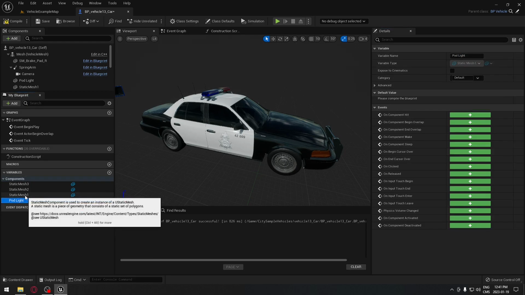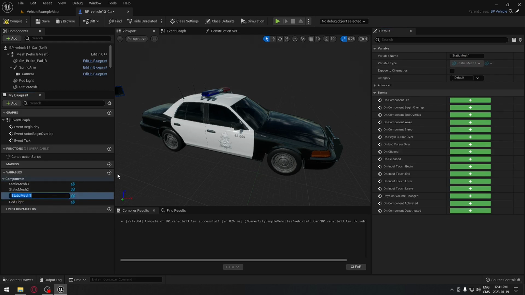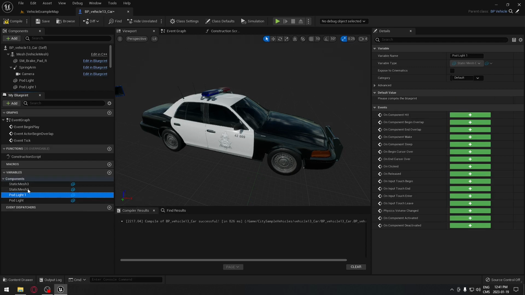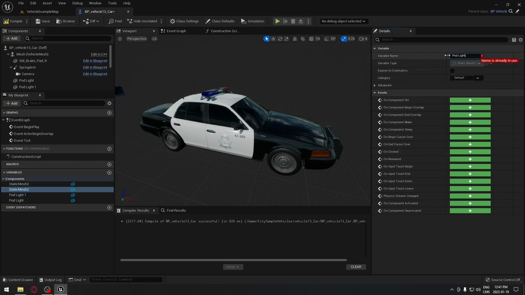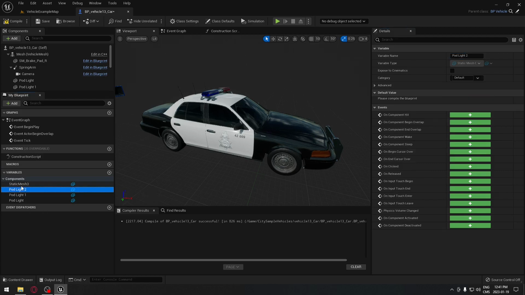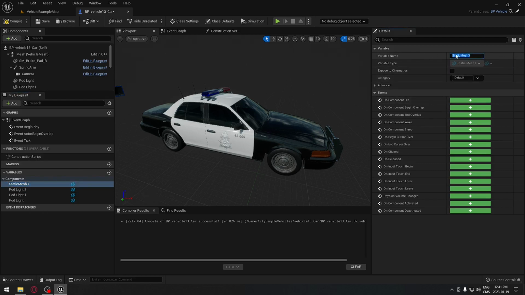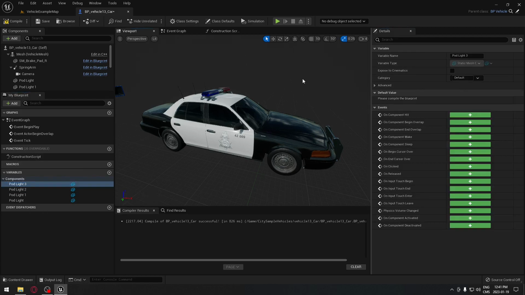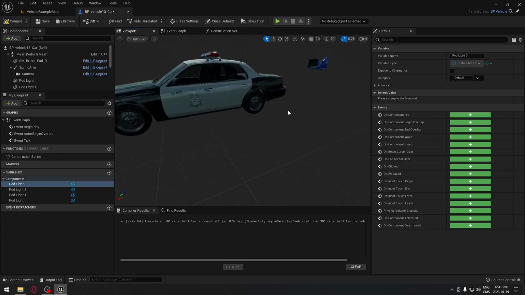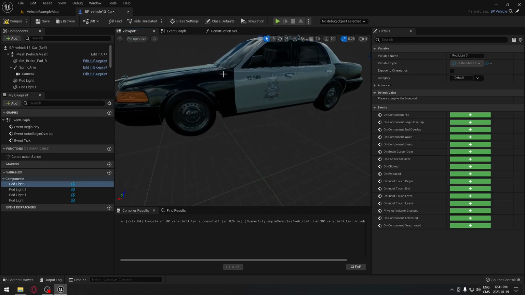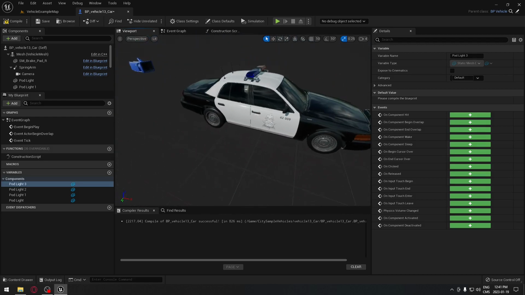So this one would be pod light 0, that one would be pod light 1. I'm going to modify this one to pod light 2, and the other one to pod light 3. There we go. So now the pod lights, or those little lights here on each side of the vehicle, one here and one here. So we are done with this.